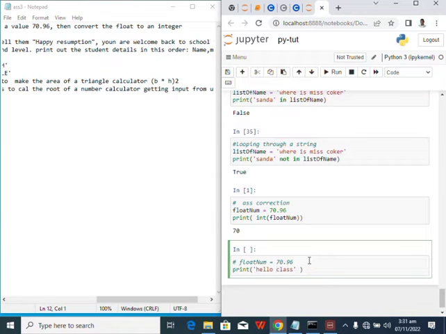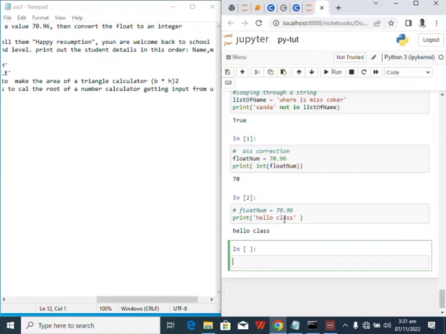Can you just look up first? I'm getting hello class. That's the difference between comments and messages. Python reads a message, but for a comment you always need to attach this hash to it for Python to know that this is a comment. So Python will ignore it and move to the next line. Whatever line of code you have, it will move to the next line.